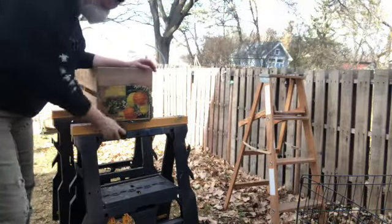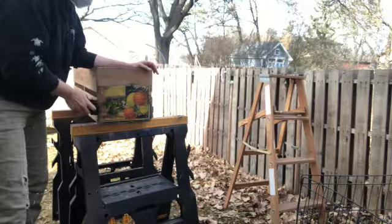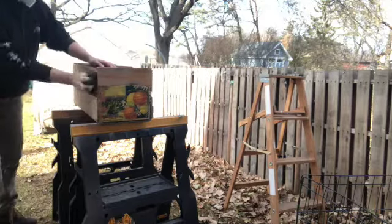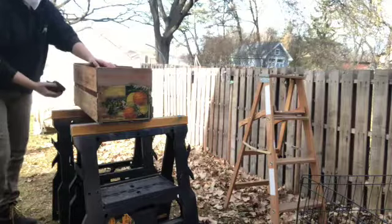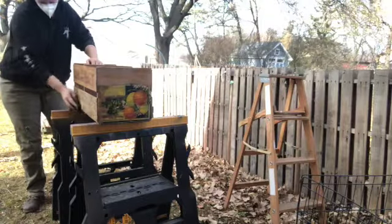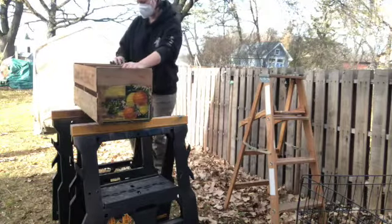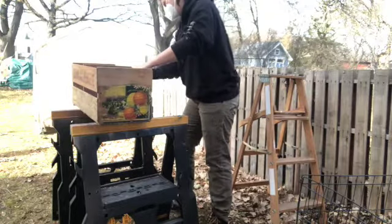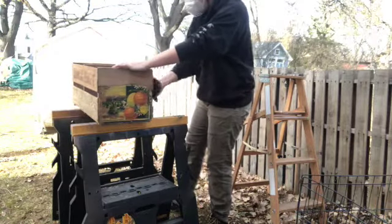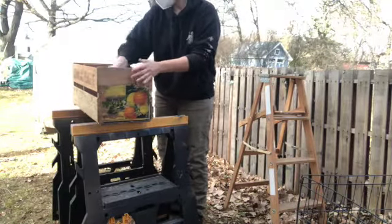Here's that Mod Podge. It has been over a month now. I didn't mean for it to take more than a month, but it has now been more than a month. So the Mod Podge should be good and cured. I was just gonna leave that bit for last and hang this up on my shelf and just hit it with the spray can later, but since it's done, I can do it all at once. Very lightly damp. Let's get the dust off.